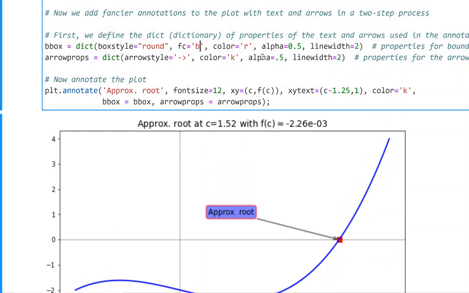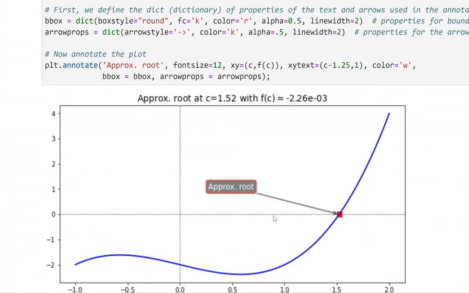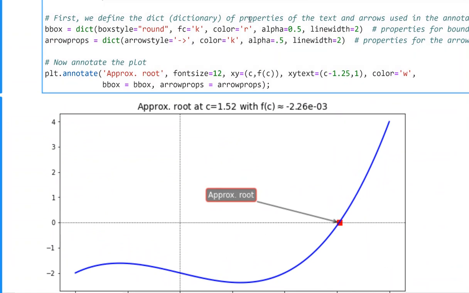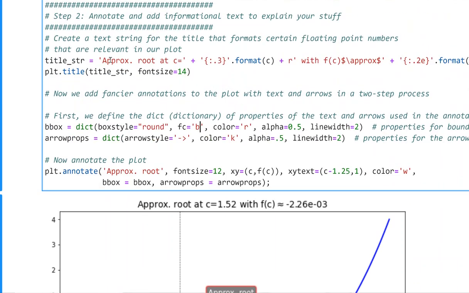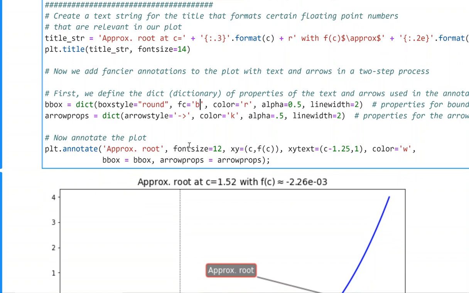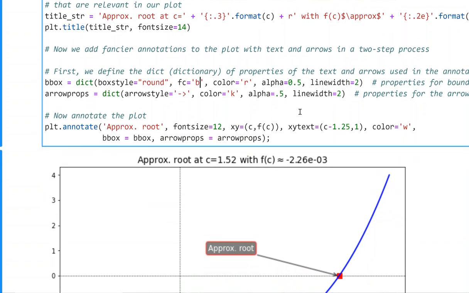Certainly, if you wanted to make your face color here black, then white text would definitely be preferred, I think, as that shows up quite nicely. So you can play around with this however you want. I highly encourage you to get a sense of what each of these pieces does. It does look like a lot of options, but they become pretty self-explanatory. You have this as a template to play with and just see which style you like.